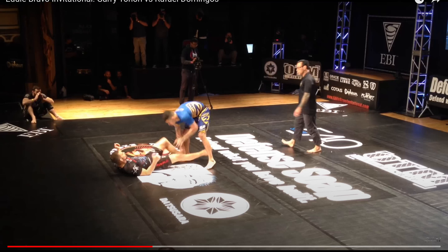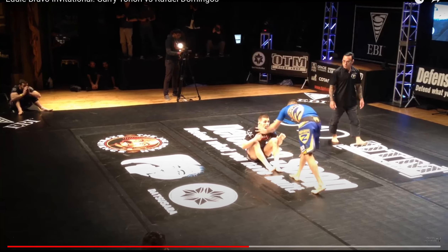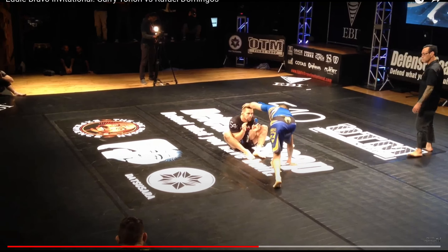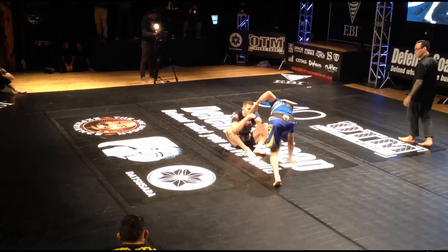There are a couple moments I want to point out. After a couple of near pass attempts by Domingos, if you watch how Gary retains his guard, it's just very, very good work. Gary doesn't get enough credit for his guard. I've seen a lot of people talk about how he gets passed a lot because of that Lepre match, but really, I don't even know if I can think of Gary getting passed since he started working more of this style of guard.